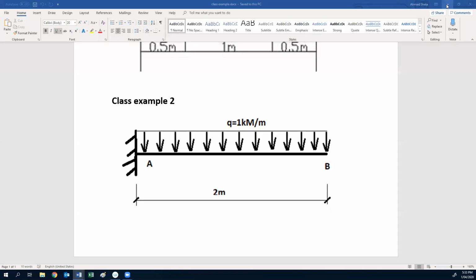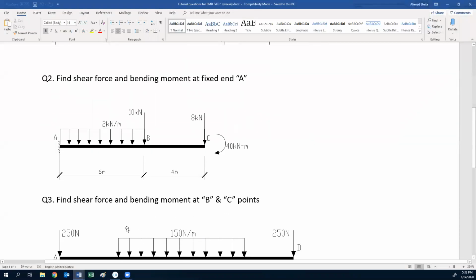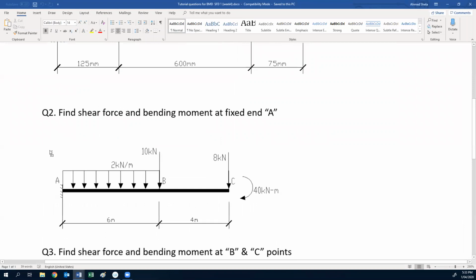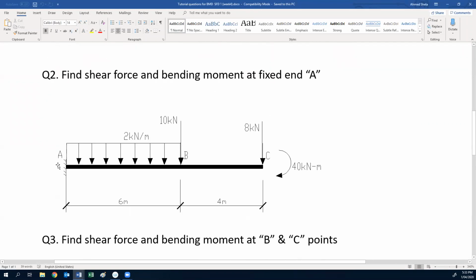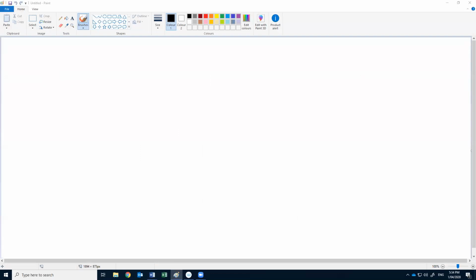So I will now solve another example for you. If you have a look at this one, we tried this last week as well, if you remember. But the requirement was only to find the moment and shear at A, and now we extend to find the moment and shear at B. But today we will use the graphical method to draw the shear force diagram and bending moment diagram. So I will shift now to the other screen so we can solve it together.